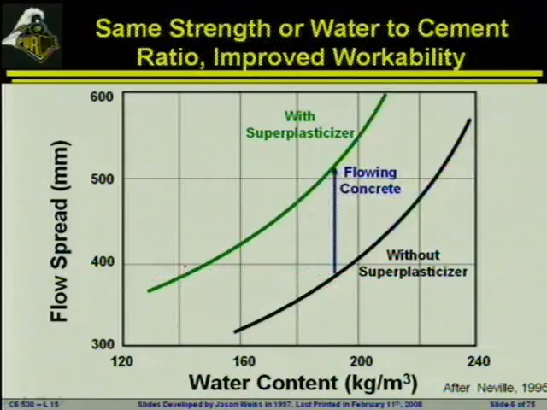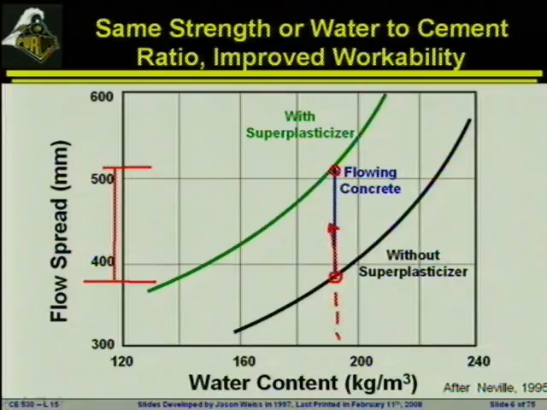Now, if you were talking to a contractor, they might say, well, I'm not really that excited about making a higher performing concrete. What I'm really excited about is making things a little bit easier on the guys who are placing it out in the field. So here what we want to do is increase the slump, or increase the flow spread, and we could see just a simple way that we're going to increase the slump, increase the workability. We'll keep the water constant, and then we'll move from the line without the superplasticizer straight up until we intersect the line with the plasticizer, and that will tell us that we've kept the exact same water content.